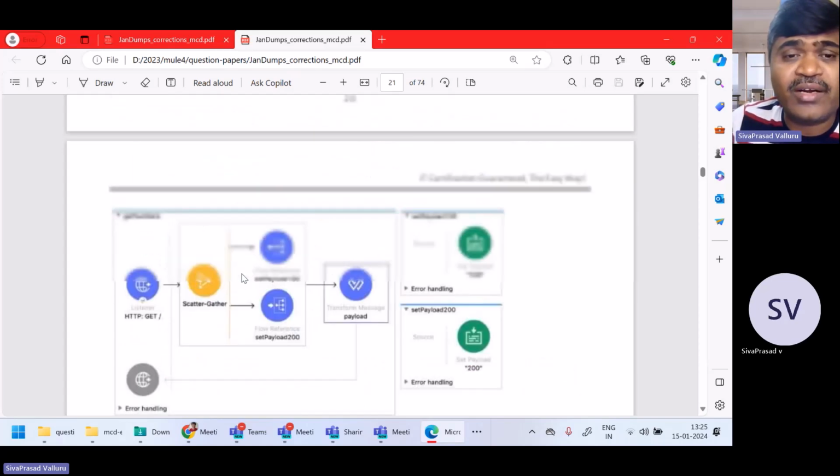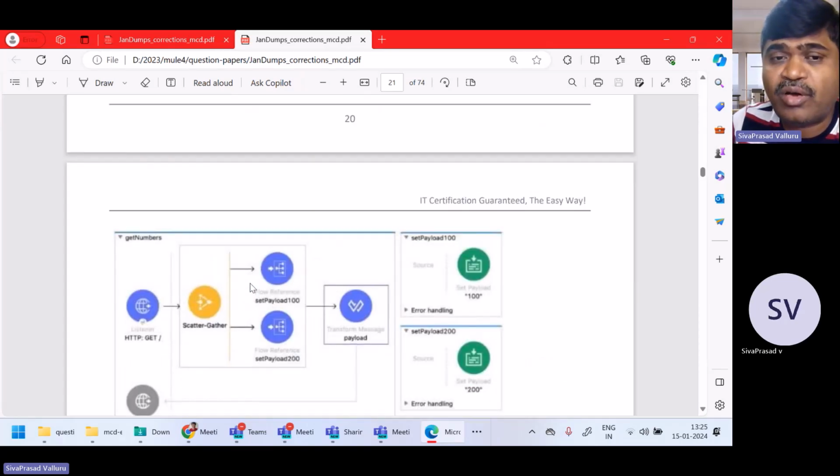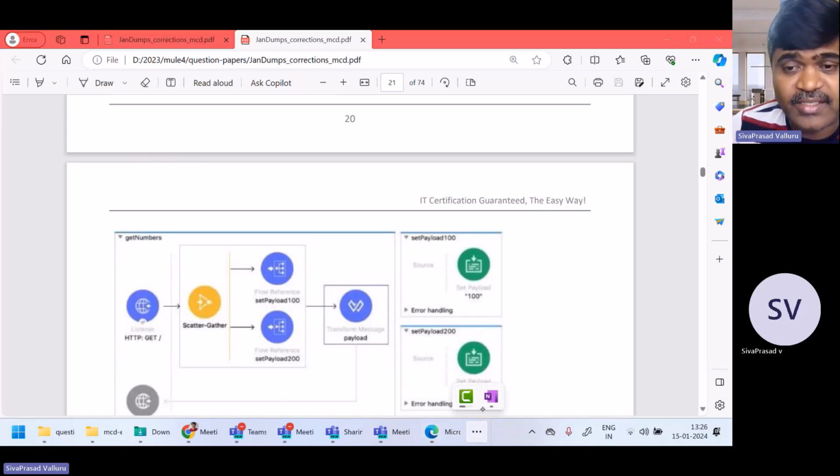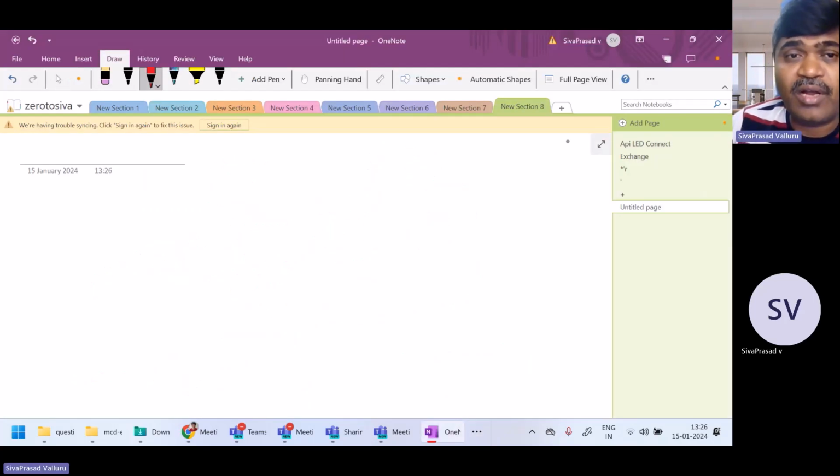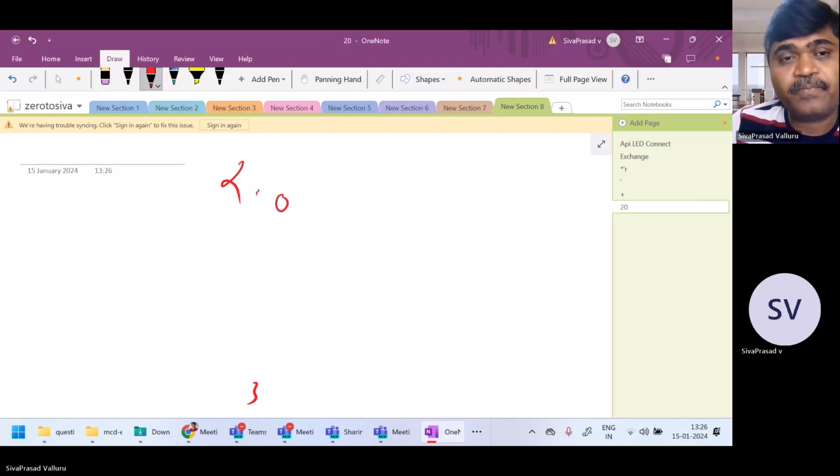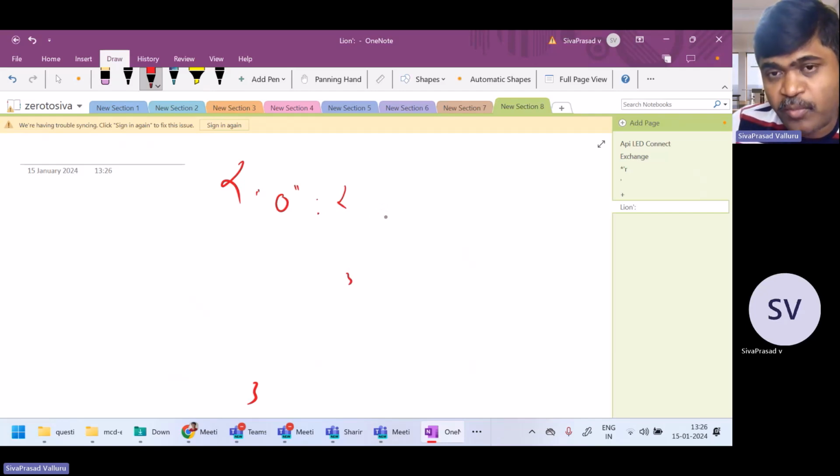So let us try to understand what is the payload after scatter gather. The payload after scatter gather will actually be an object. It looks like this. 0 is the key. Value is an object again, which is the Mule message of the first route. 1 is a key.